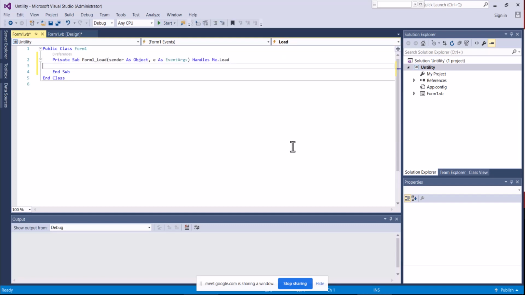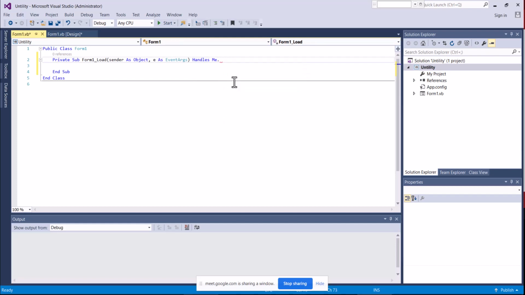In other words, we have created an event for our particular form. So in other words, we're then saying when we are loading our form, we want to put something. We can also create another form one event, right?